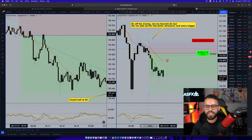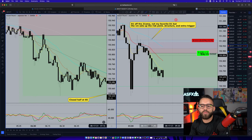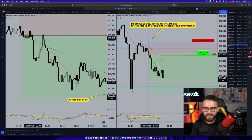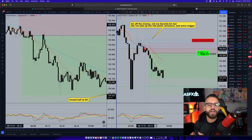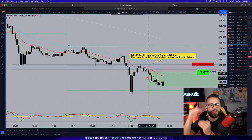So again, look at what I did this morning. I reacted to the downtrend. I did not try to forecast it coming up or coming down. I just reacted to what price action was doing, following the bias from the higher time frame on the 15-minute, and waiting for the trigger signal on the 1 minute with predefined risk reward only because we have that divergence there. That's where I find my edge.